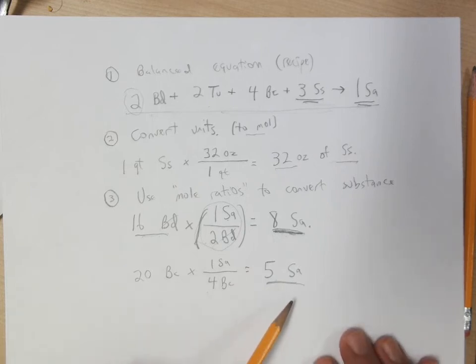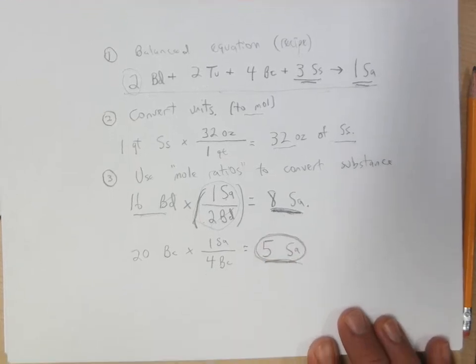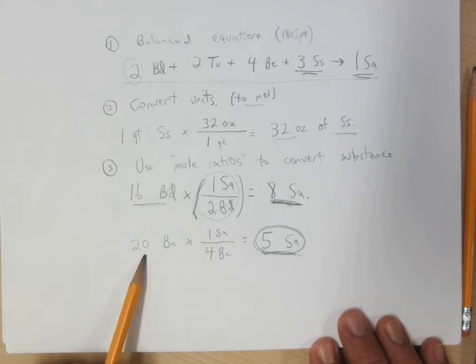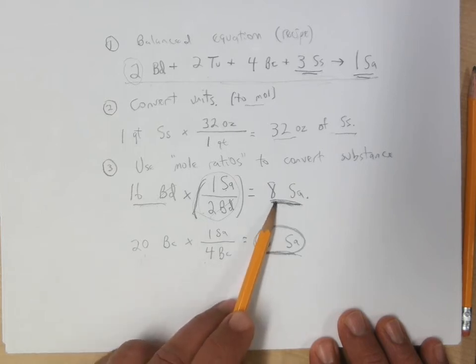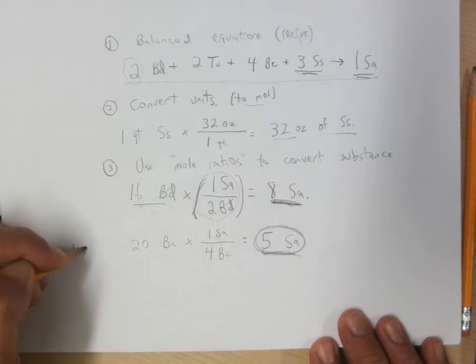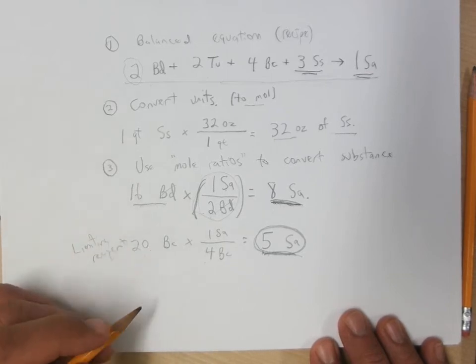What we do is we figure out what's the fewest number of sandwiches we can make given our analysis of all the different ingredients. And we pick the fewest number because at the time we've made 5 sandwiches, we've used all our bacon. So we have enough bread to make 8 sandwiches, but we ran out of bacon. And that's why bacon is the limiting reagent.